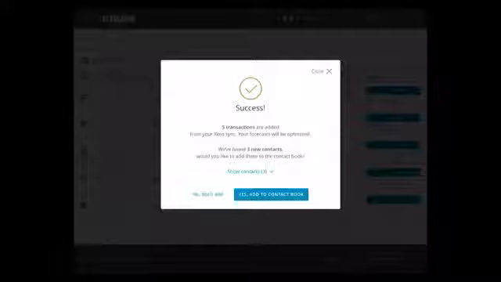It tells me what it's found, and it's also given me some additional advice. So it's found 3 new contacts, 3 new counterparties. It's asking me if I want to put them in my contact book in CBX, so let's do that. So they're being loaded in. Okay, great. So let's go back to the dashboard.